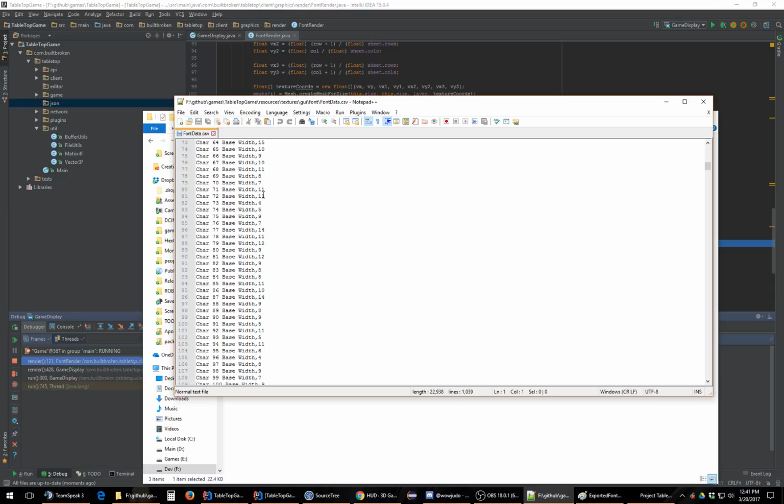It says 11 is our width. I'm hoping what I'm looking for in here is that there's some kind of offset position, something that tells me where things are in the sheet. I'm not seeing that. There's nothing in here that tells me where stuff is. There's just a width data set, and as useful as that is, that's not actually going to help me any.